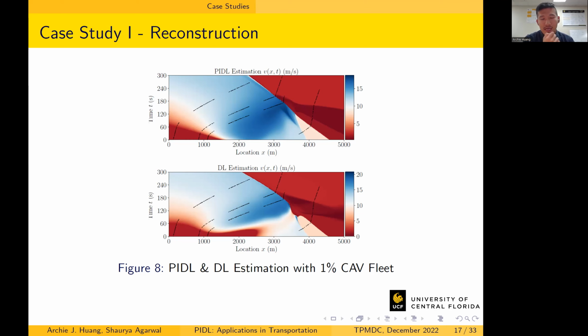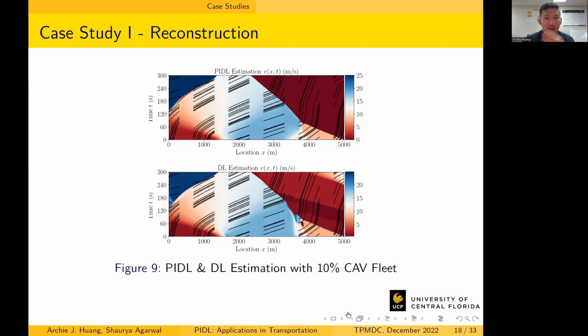What you are seeing here is 4 vehicles transmitting their vehicle speed data. Those black dots are the locations, in this 2-dimensional coordinate system, so at what location and at what time that vehicle was able to transmit that data. Moving on to the next slide, here we have a little more data. We are assuming 10% of this entire fleet are able to transmit some data, so we obviously see more data is available for training.